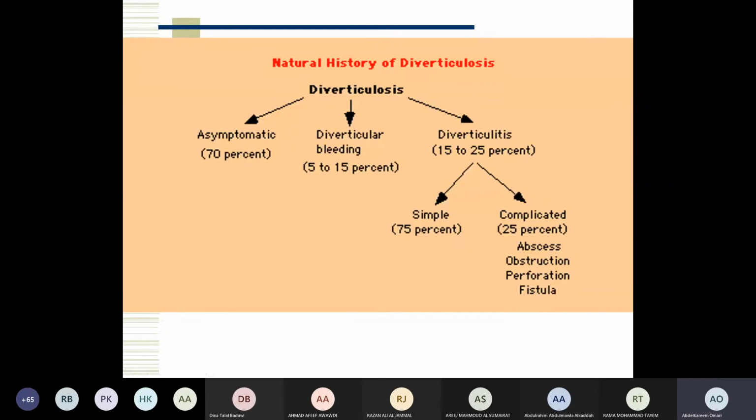Diverticulosis may have diverticular bleeding, which is a very torrential, severe bleeding, and diverticulitis. These are the two complications of this. This is the natural history: either it passes without any notice, or they may bleed. The cause of the severe bleeding is the diverticulosis. It causes severe bleeding. See how.